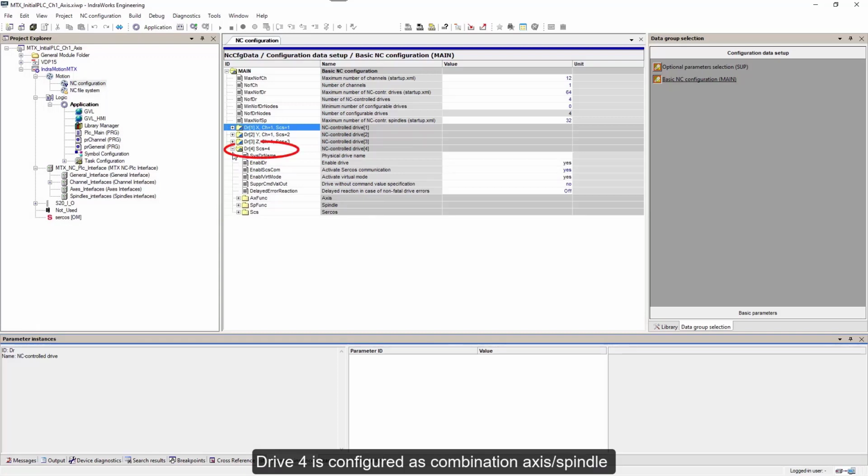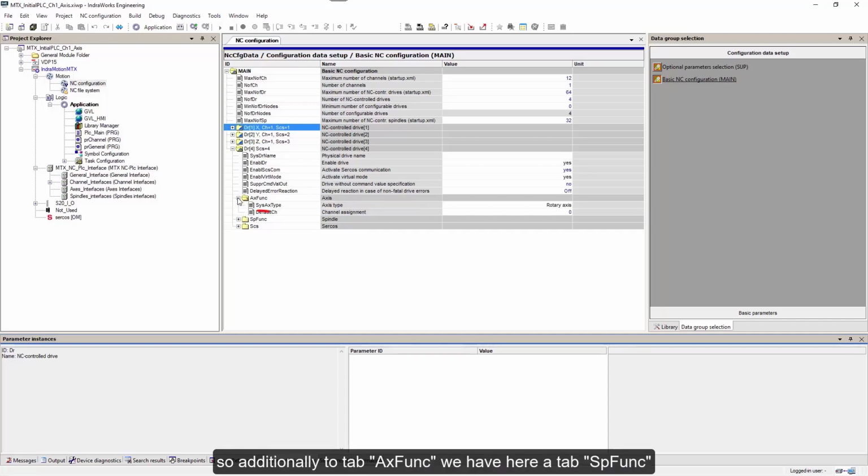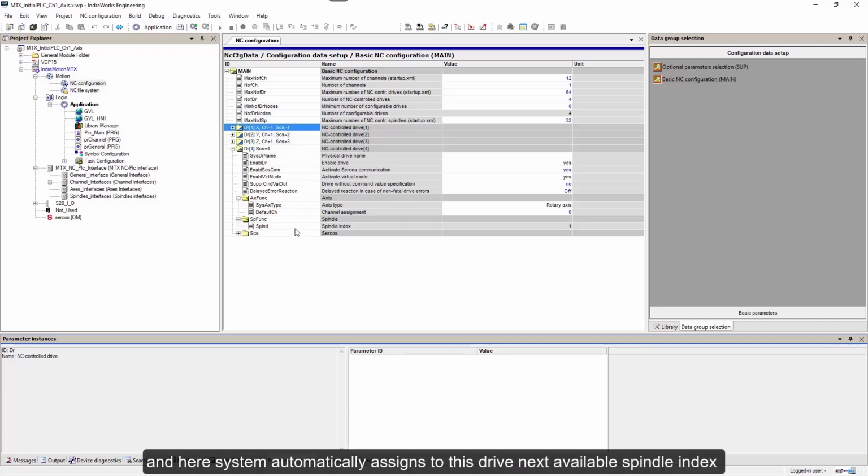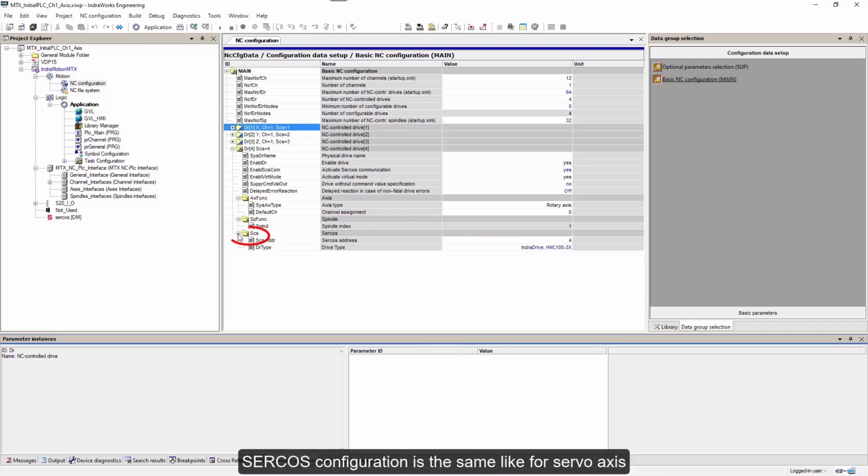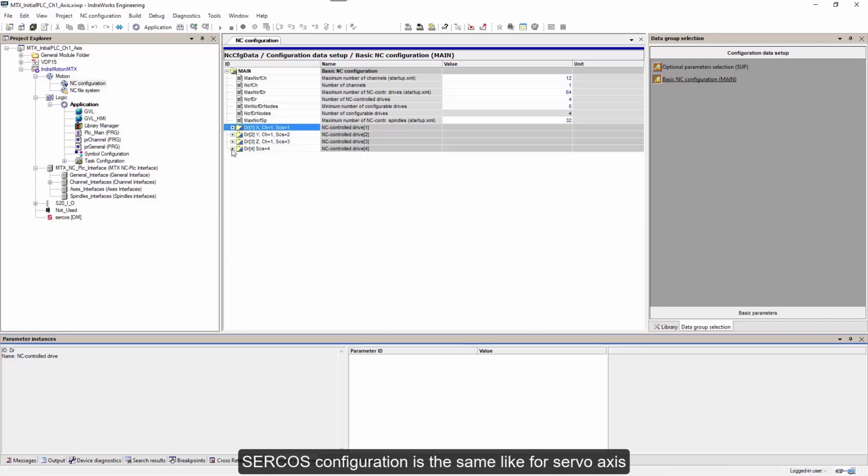Drive 4 is configured as a combination axis spindle. So additionally to the axis function tab, we have here a spindle function tab. And here, the system automatically assigns to this drive the next available spindle index. The Sercos configuration is the same as for a servo axis.